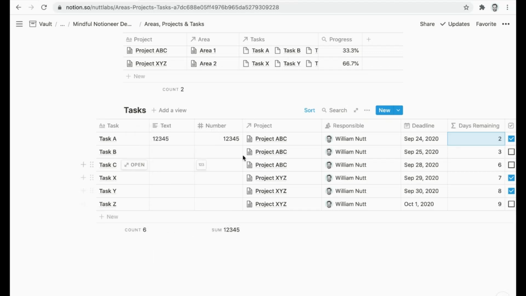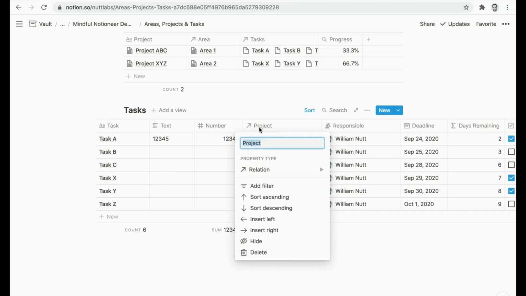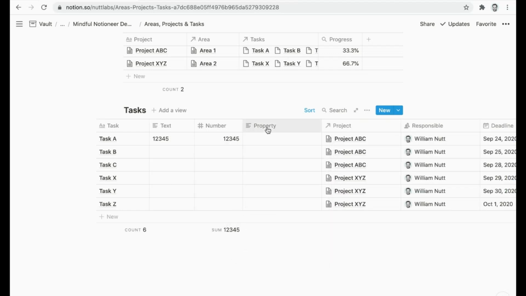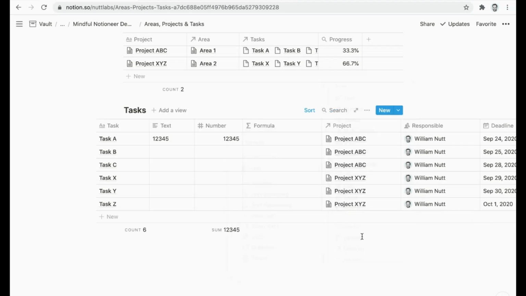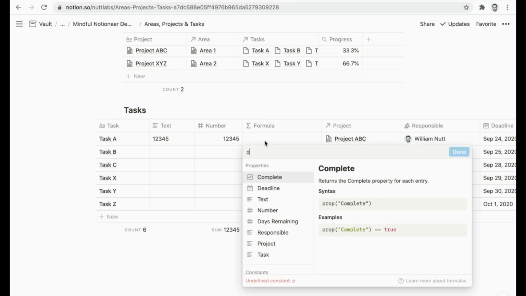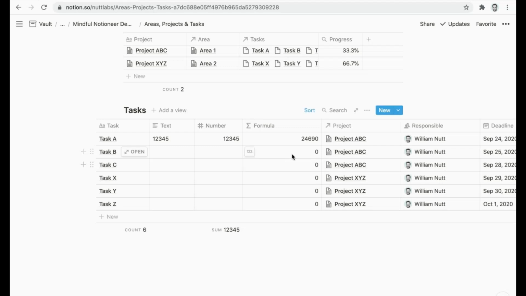So if we look at the use of these values within a formula, I'll create a formula property quickly here. Choose formula. So say we want to multiply this number by 2. We can reference the number property, and now this is going to input a number for each iteration of the formula, which we can multiply by 2. This gives us the output that we want.